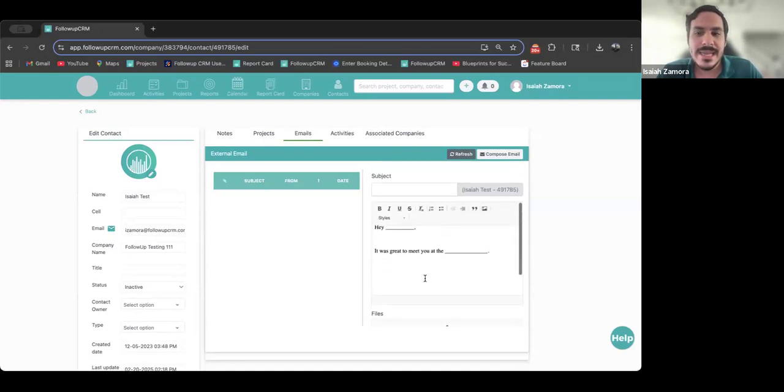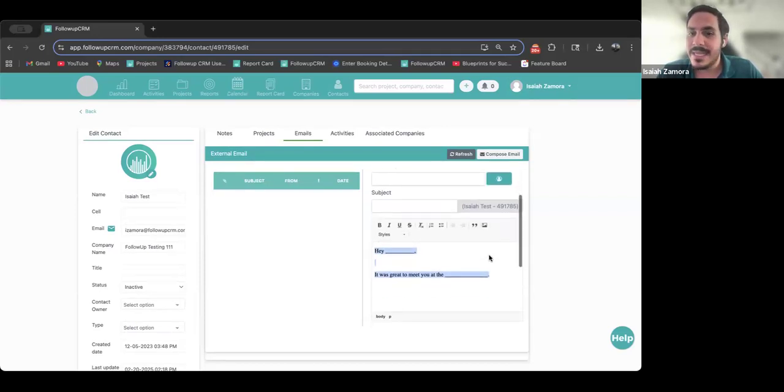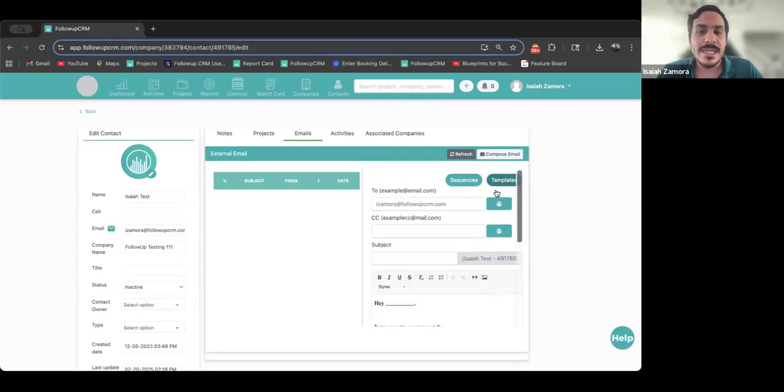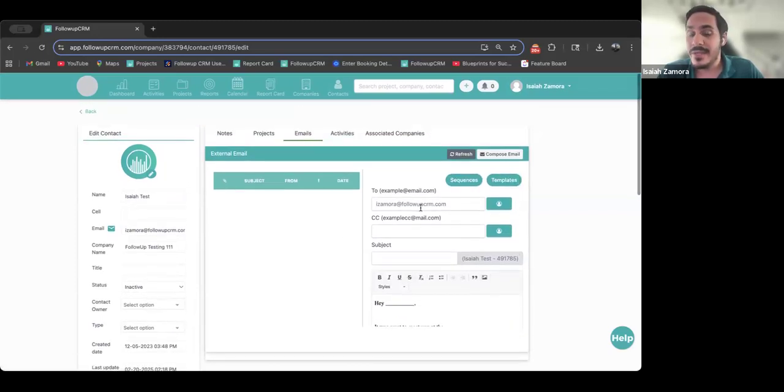Consider it like signatures in Outlook. It's going to paste in whatever you have as a templated email or a templated body and subject, and it's a one-time use. You can send this out to the individual or to that project contact, if that makes sense.